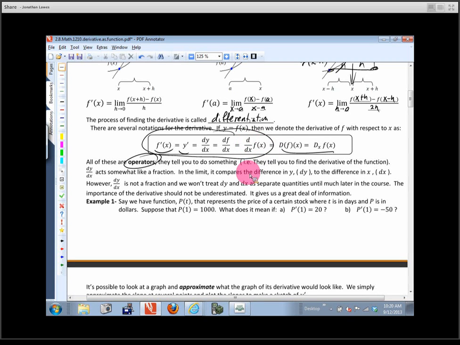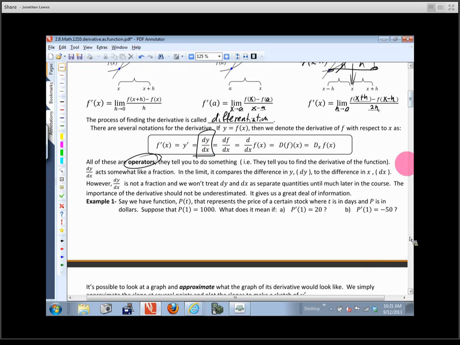Okay? So we just want to be aware of the different types of notations, and you'll get used to them because we'll use them so much. Okay? Now let's look at this guy right here, dy dx. It looks like a quantity, or a fraction, and you could think of this as a fraction, the difference in the y over the difference in the x's. I mean, it's kind of like a fraction, but we're not going to treat those things, the difference in y over the difference in x, as separate quantities until a little bit later in the book. Okay, we'll learn about something called a differential. Okay, for right now, this thing only exists in the limit.